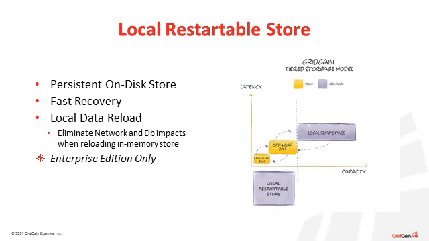The piece that we add for our enterprise customers is the piece below. So it essentially takes all the data that's in memory and persists it to a local disk. Now, for some of our customers, they may already have this data in a relational database. They may say, I know that there's high availability in the grid. I know I've got multiple copies. I can lose some servers. I'm not going to lose data. That's enough for me, right?